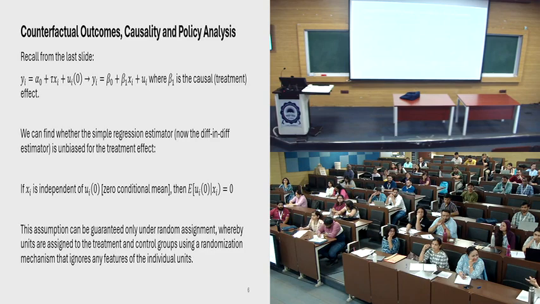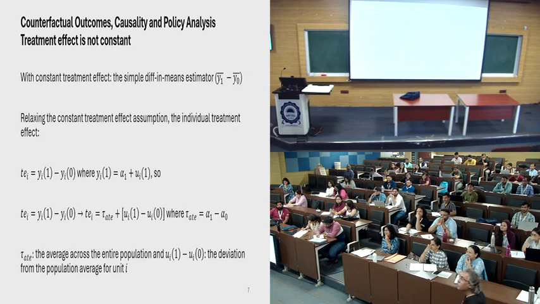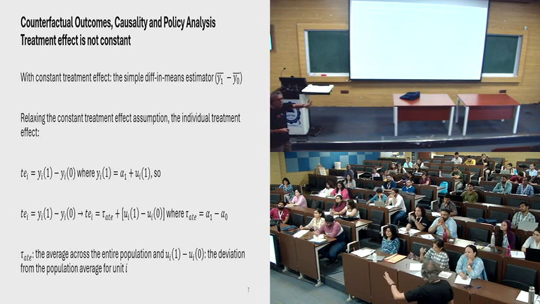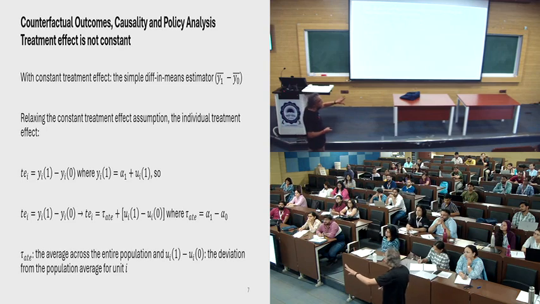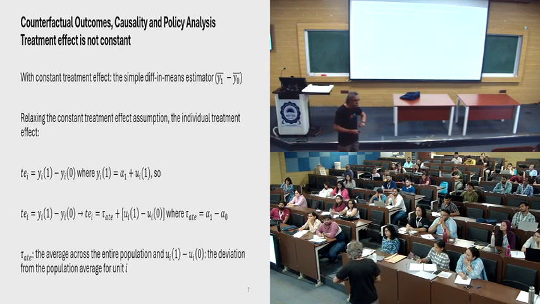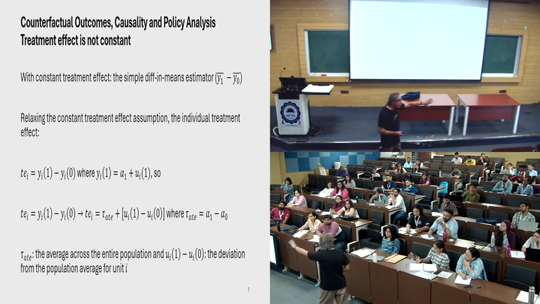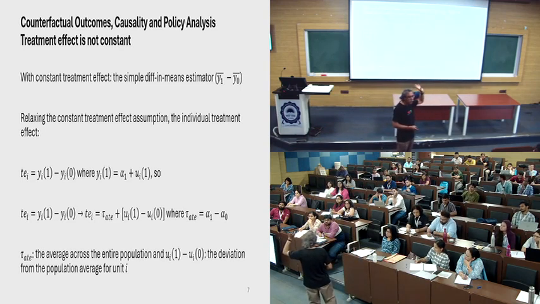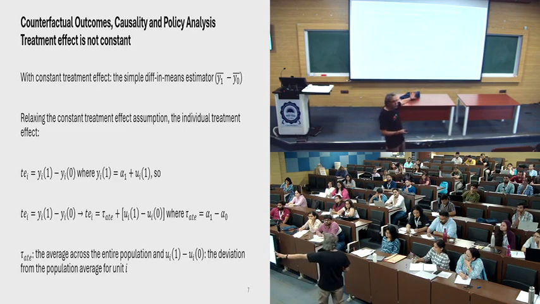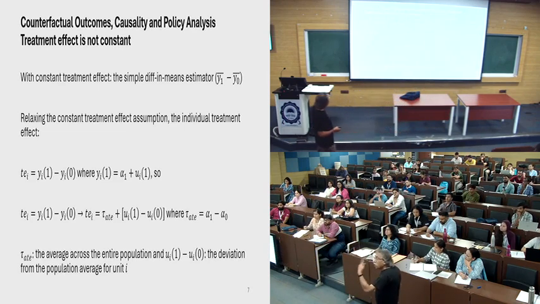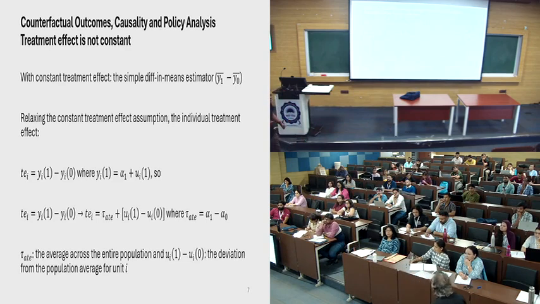So generally we don't have random assignment. Generally we don't have, and that's the problem. Clear? So note the point on constant treatment effect. The constant treatment effect is nothing but the simple difference-in-differences estimator. Take the mean of those exposed, subtract the mean of those who are not exposed, and the difference is the constant treatment effect. Clear? Okay. Now, can I relax this assumption of the constant treatment effect? I can, of course.